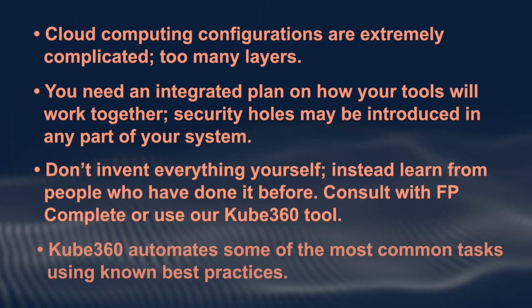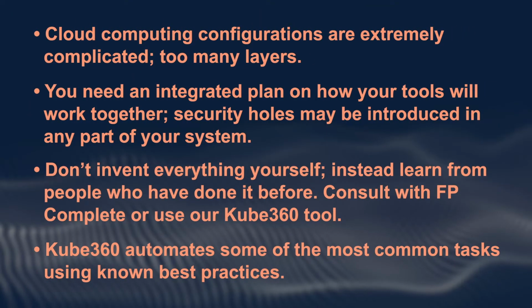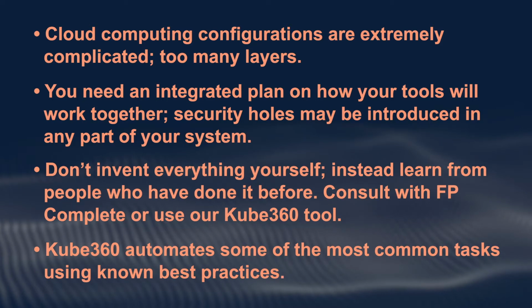One of the big problems with moving forward with Kubernetes is security. It's not that Kubernetes is insecure, it's that cloud computing configurations are extremely complicated. There's layer upon layer. Without an integrated plan for how your tools are going to work together, security holes may be introduced in any part of your system.